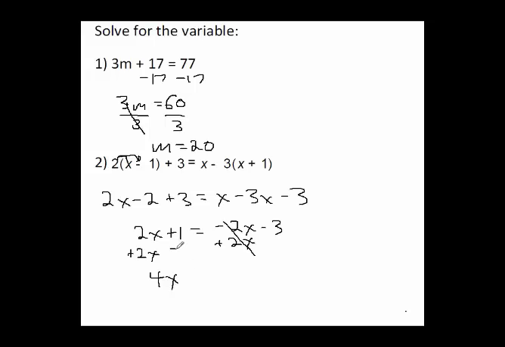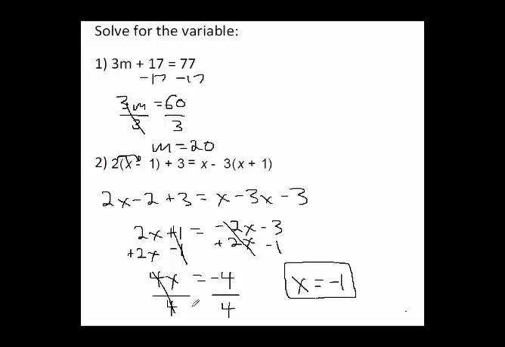And as far as the 1, we can subtract 1 to get rid of it from this side, so we can subtract 1 from this side as well. You can do anything you want to one side of an equation as long as you do the same thing to the other. Negative 3 minus 1 is negative 4. Now we can simply isolate the x by dividing each side by 4. Remember, this is 4 times x, so divide by 4 cancels it. And we've got x equals negative 4 divided by positive 4, which is negative 1.